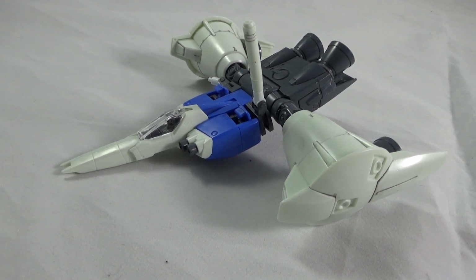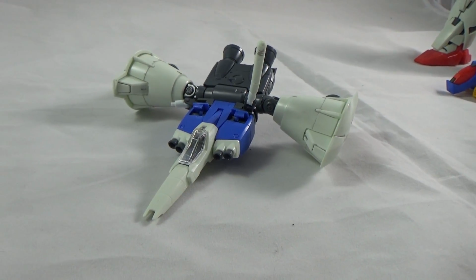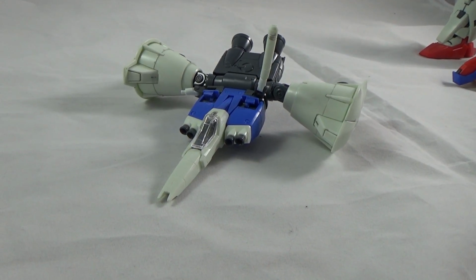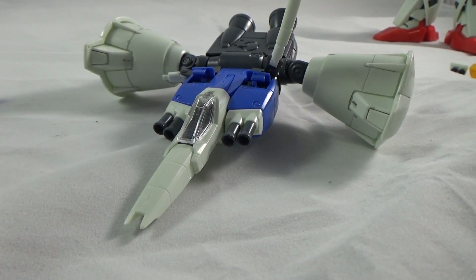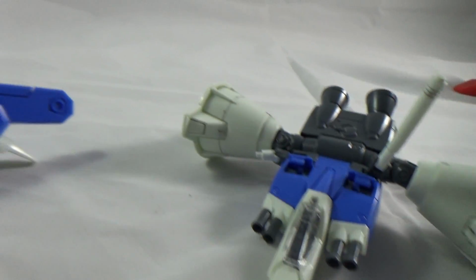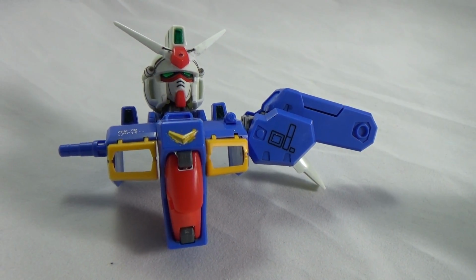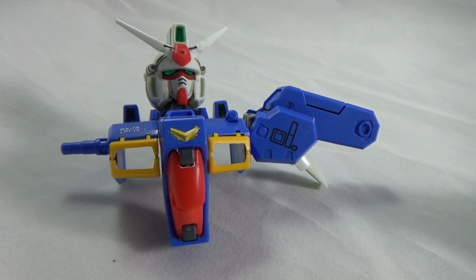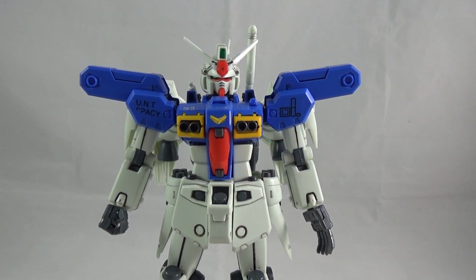By itself, it looks pretty good, however there are a fair amount of color aspects missing that you're going to have to paint up. You install it by removing the chest, putting it into the core fighter, and then putting the chest back in. It works fair enough, and there's not really any connection issues that allow the chest to fall off or anything like that, but nothing too harrowing and noticeable to really talk about.